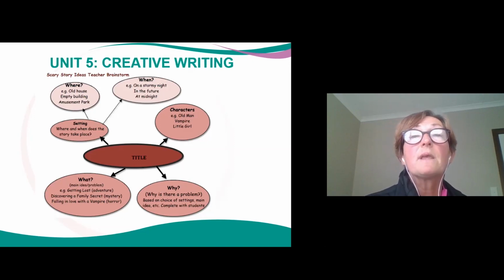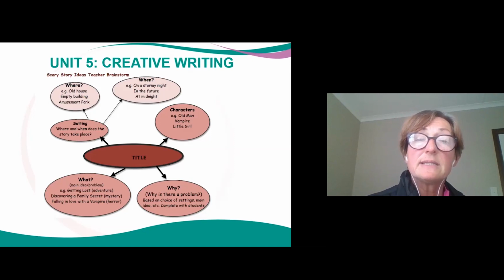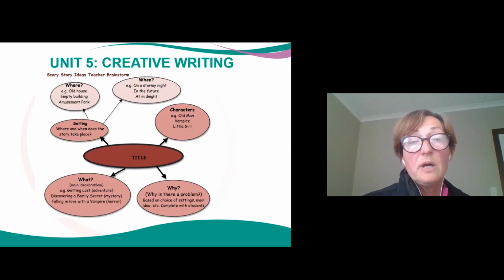So you need to give them a framework so that they understand what a story is and how to develop stories. And you've all learned this in school as well, where you look at the questions when, where, what, why, how, and these are the components of basically every story. And by just giving them this framework, they can start developing their own stories.